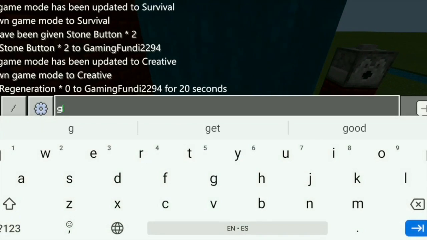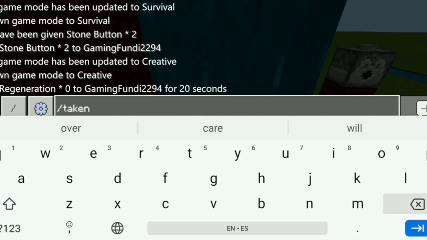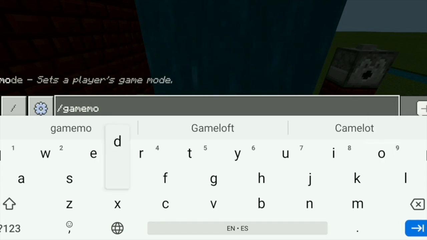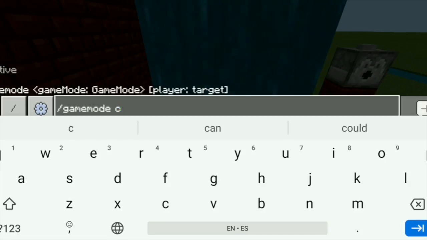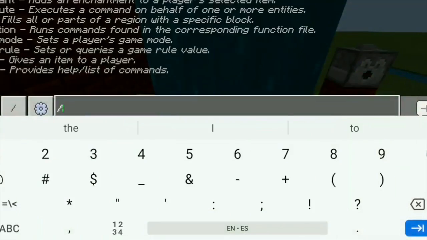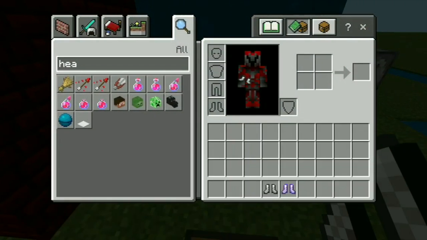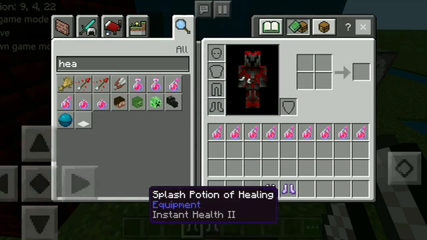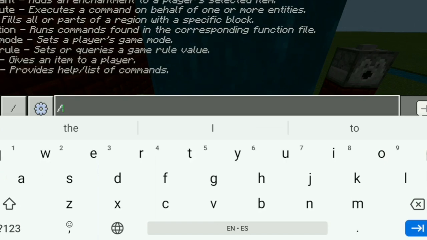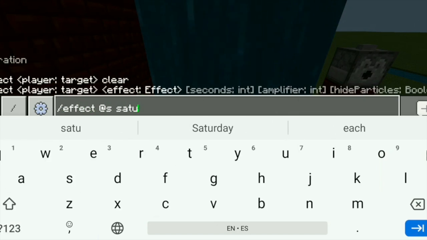Okay, let me change myself into creative and give myself a bunch of healing potions. And saturation.